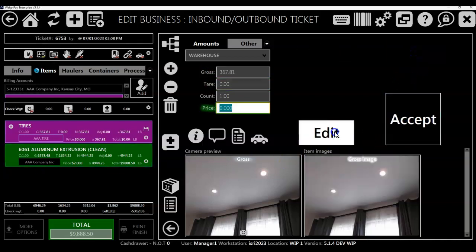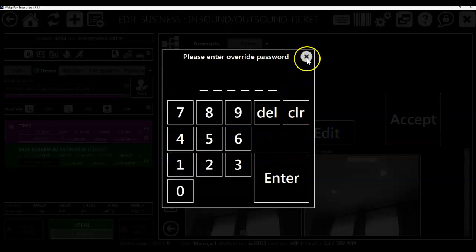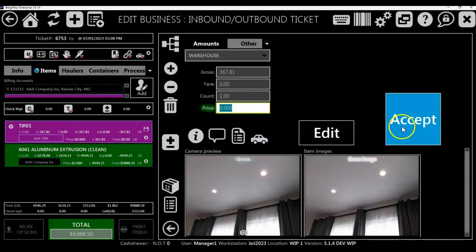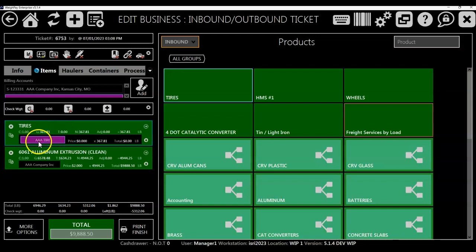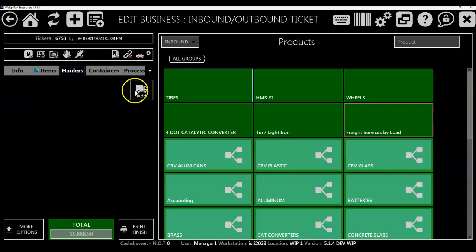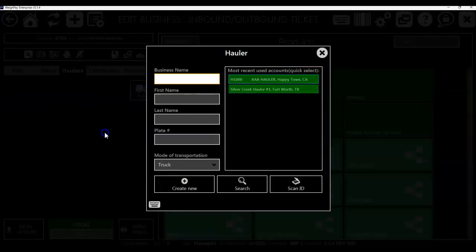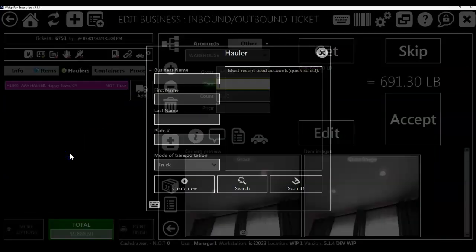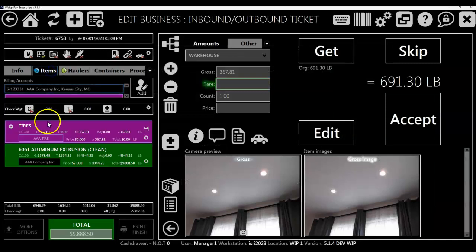I've got this price protected for now, but let's go ahead and add this in. So now you can see that we're going to have two supplier bills, one to AAA Tire, one to AAA Company. Then if I had my hauling company on here, which is AAA Hauling, I could create an AP bill for the hauler, and I could create 2 AP bills for each one of these companies with a single transaction.